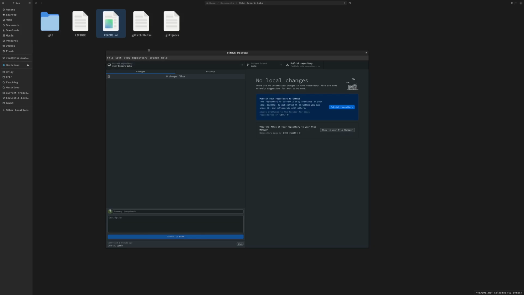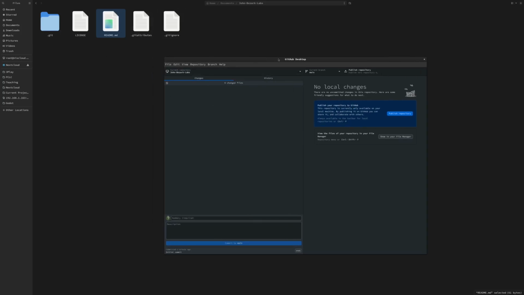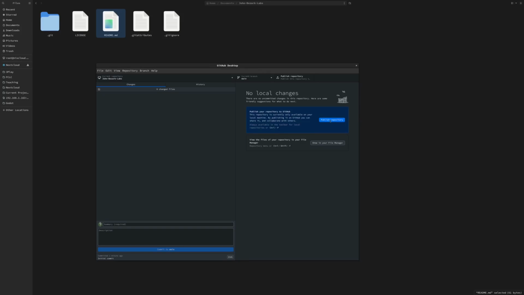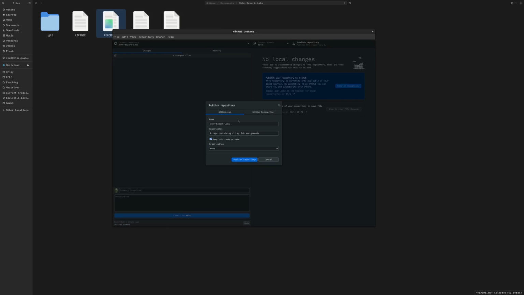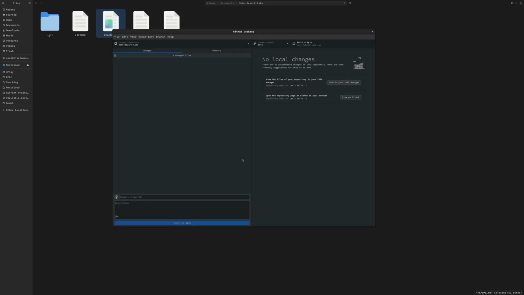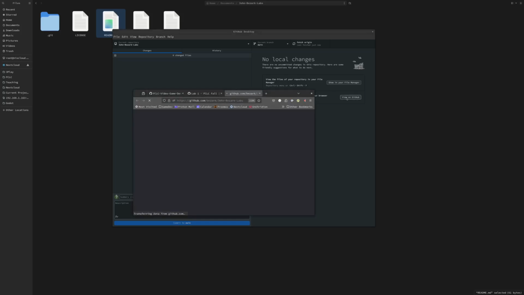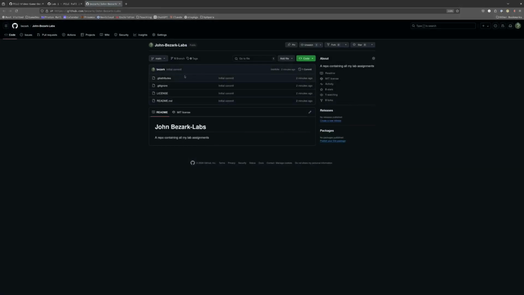So again, currently this repository is just on my computer. You can't see it. But in order to put it on the internet and share it with people, you have to click this blue button, Publish Repository. So I'm going to hit Publish Repository, and it's going to give me a couple more dialogues to step through, right? It's going to ask me what I want the name of the repository to be on GitHub? I'll keep it the same. I'll keep the same description. This is an important one. You're going to want to untick this, so you can make the code public, okay? So I'm going to make the code public, and then I'm going to publish the repository, all right? And bing, bang, boom, it has been published up to the internet, right? And so now if we click View on GitHub, you'll see that here on GitHub, here's this repository, right?